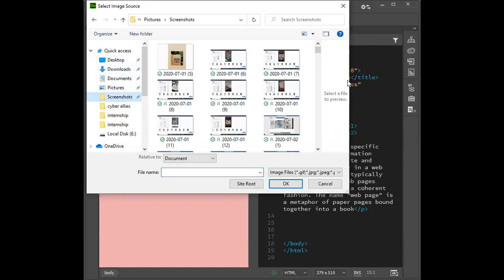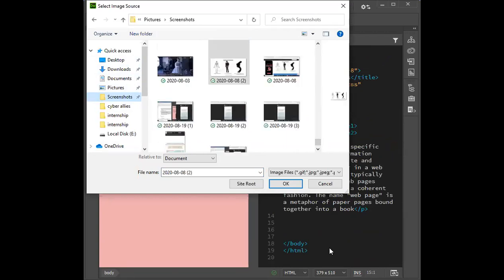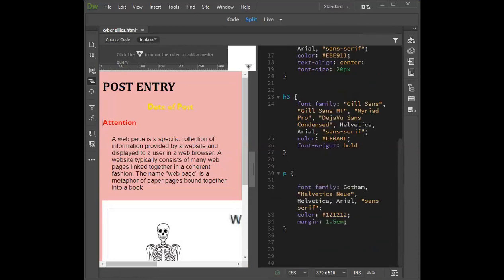I'll pick a random picture. Let's say this. Right. Now we will add a black border to it in your style sheet by styling your image tag.